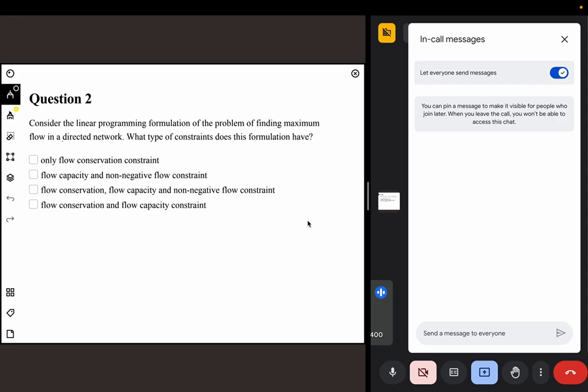Here we say it's a directed network, which means flow, like in water flow networks, goes from high pressure to low pressure unless you have some pumps. So whenever I say directed network, it flows only from i to j, not the other way around. That gives you the non-negativity constraint, the flow capacity constraint for each link, and flow conservation, where each node has incoming equal to outgoing. So all these constraints are satisfied.